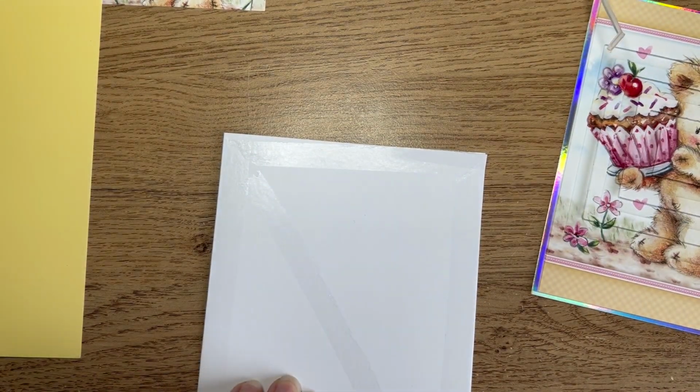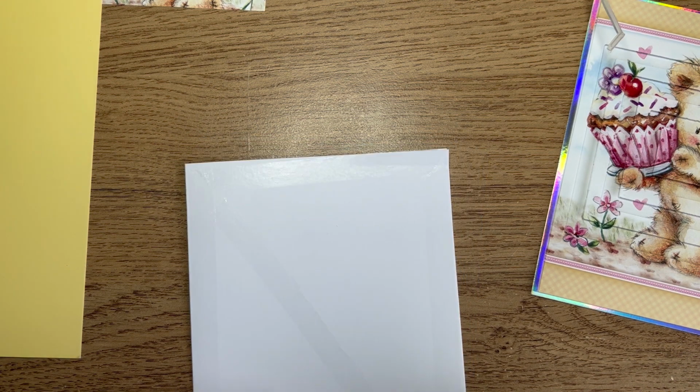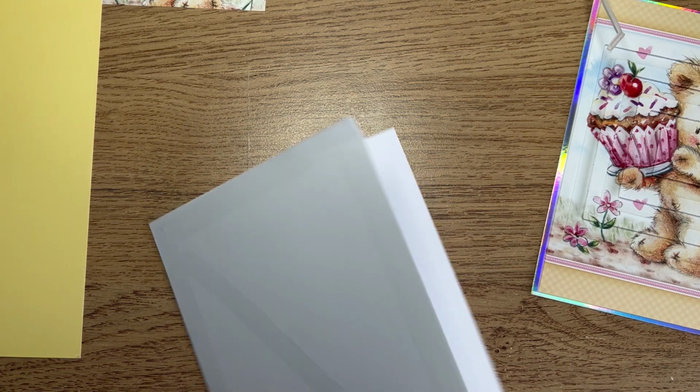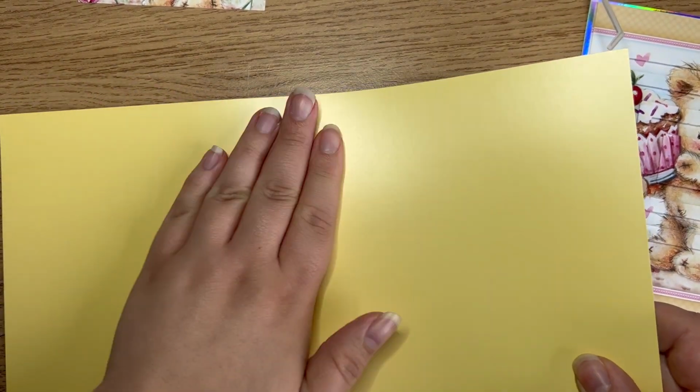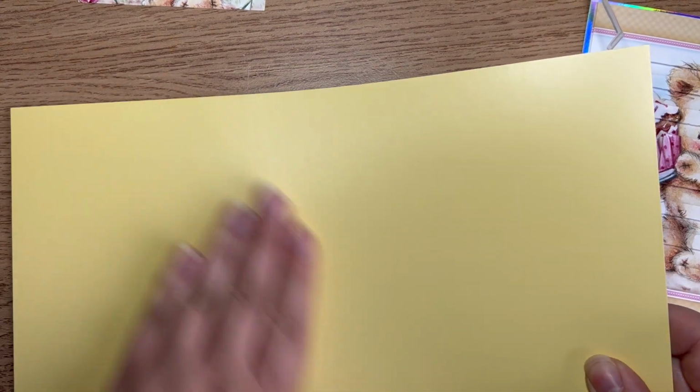Now this lemon card is a Hunkydory one. It's come out of the Hunkydory Christmas card actually, but I really liked the yellow on it, so I'm gonna line that up against an edge. Squish that down and then trim it off.